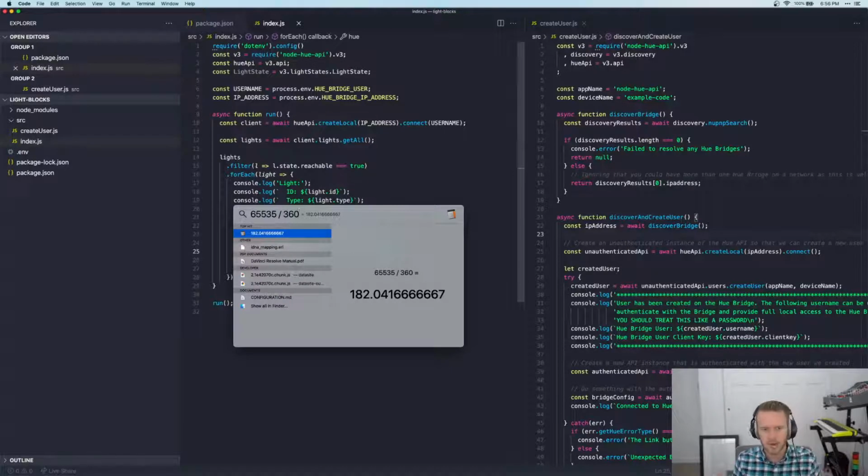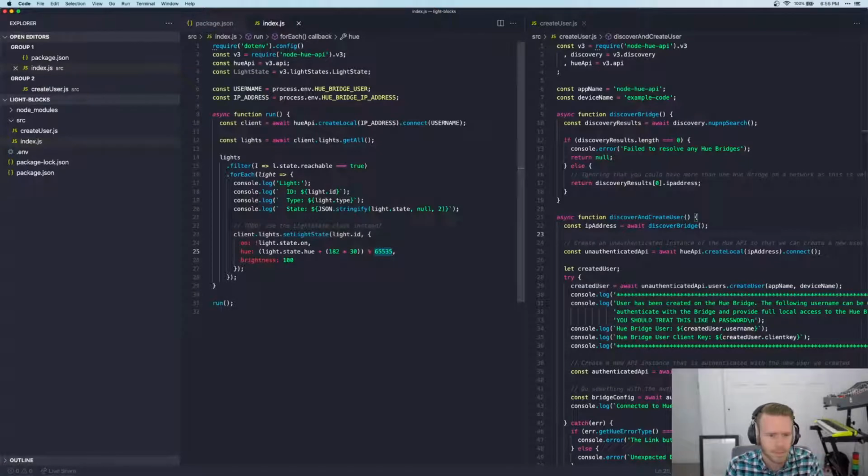So some number times 182 gives us a number of degrees. So we've converted from one unit into another. So that's that number. And then I'm saying I want to rotate by 30 degrees. So that'll change it a fair amount. It'll gradually move it across the unit circle.